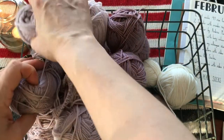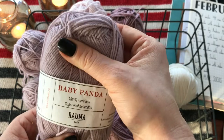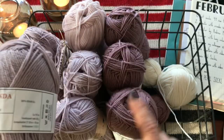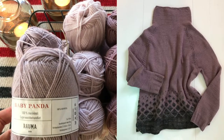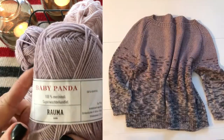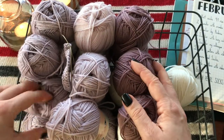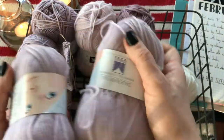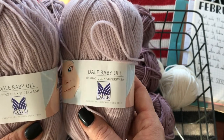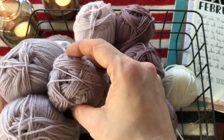Another yarn that I have a lot of left is Baby Panda by Rauma. It's superwash merino and it's also 175 meters in 50 grams and its number is 47. It's lighter. I used this for a sweater with color work at the bottom. I will put a photo, and I used this and mixed it with mohair and hand-dyed yarn to have a gradient look. I will also put a photo. So I have three balls of this, not full, and three, maybe four balls of this light one. And I also have some, and I remember where I bought it, in a secondhand shop. It's Dale Garn, that's the company, and this is Dale Baby Wool, superwash merino, 175 meters. It's even lighter than that one.